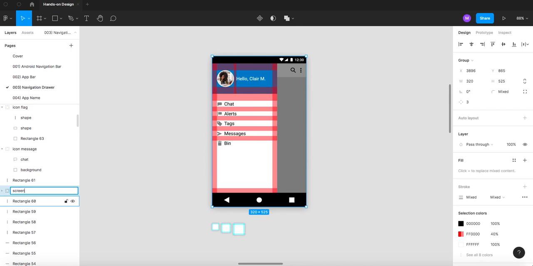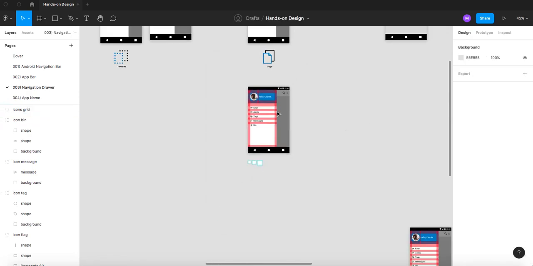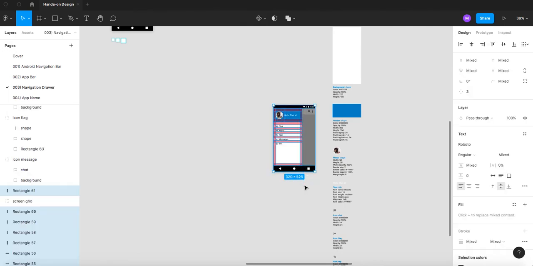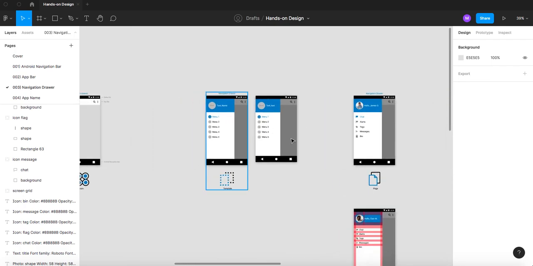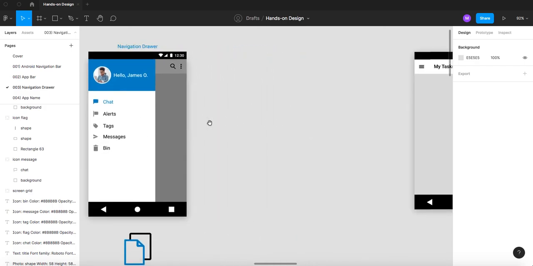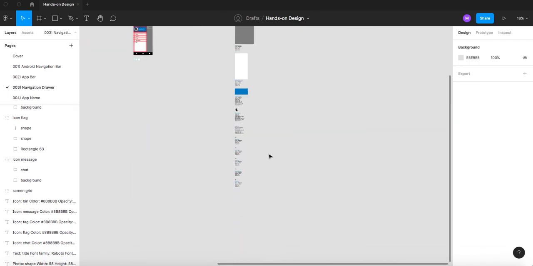Screen grid, I will call screen grid, and in here icon grid. Icons grid. Just for a while. In the future we are going to change that, and here I can delete. So remember, after, come here and change all the old icons to the new icons. You know, change them. It's important. Change them. All right.